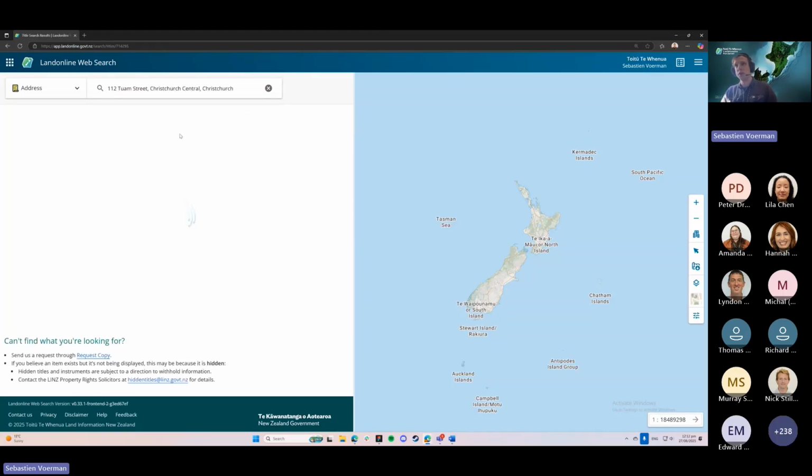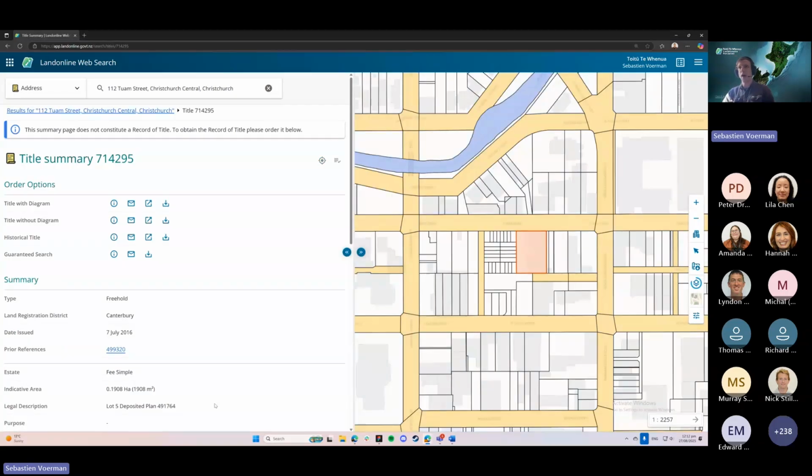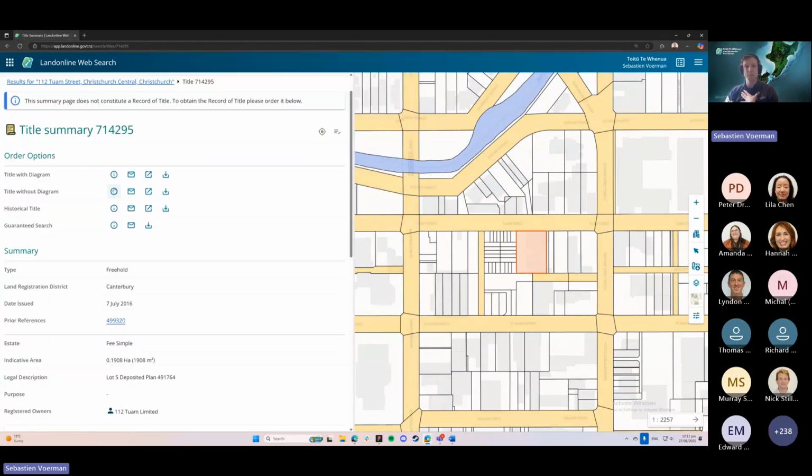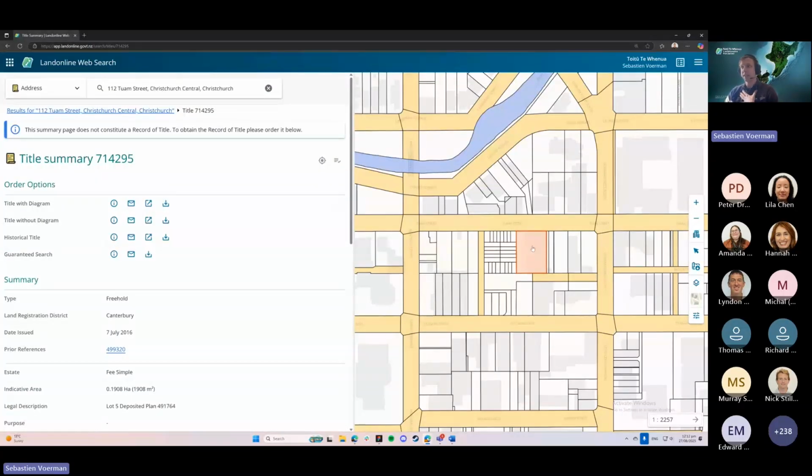Now, when we do a search here, there's a couple of things that will happen at once. First up, the summary page updates with information about this particular title here. At the same time, we locate the entity in spatial. Now, this is actually something that you can control via the map settings. I'll talk a little bit more about that later when we get into the map space.